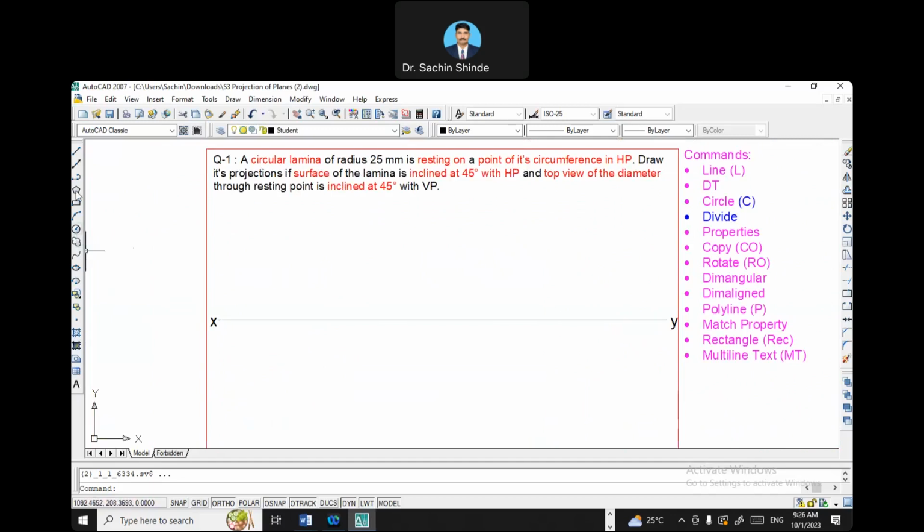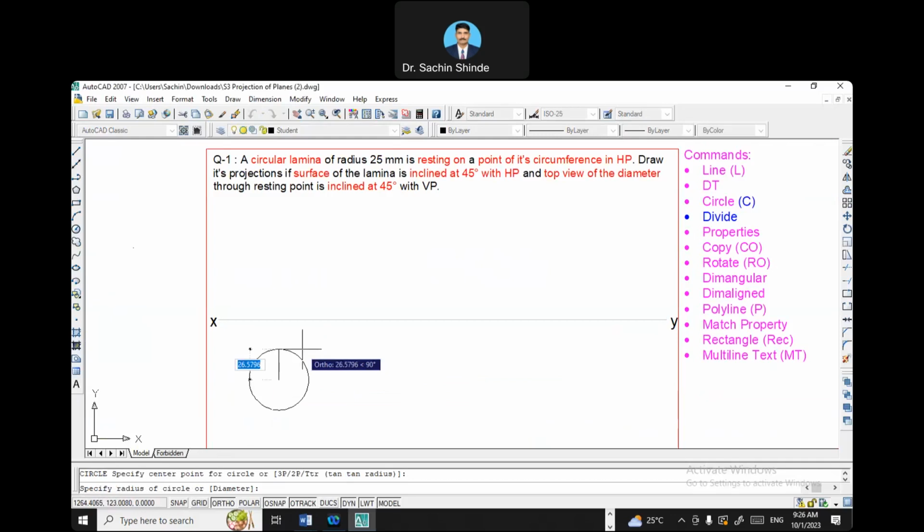Here in the draw toolbar, you find the circle or simply type C, enter, and it will ask you, you can read this hint which is provided in the command window, specify the center point for circle. So directly click in the area below the XY line and just move the mouse. It will generate the circle.